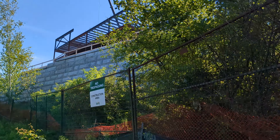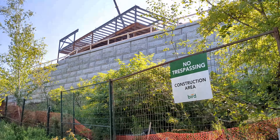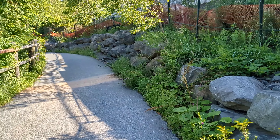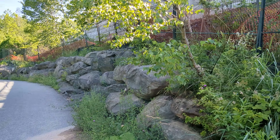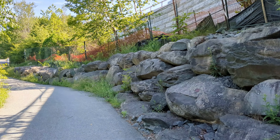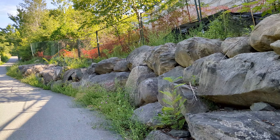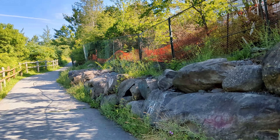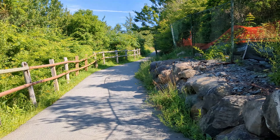It must be a big construction job because this fence goes back quite a ways. There's some steel beams up there. I love construction — I love seeing buildings go up. Grass and trees are nice, but I'm a city person. I don't like the country. I like the city — I like being downtown, I like walking around where everything is.